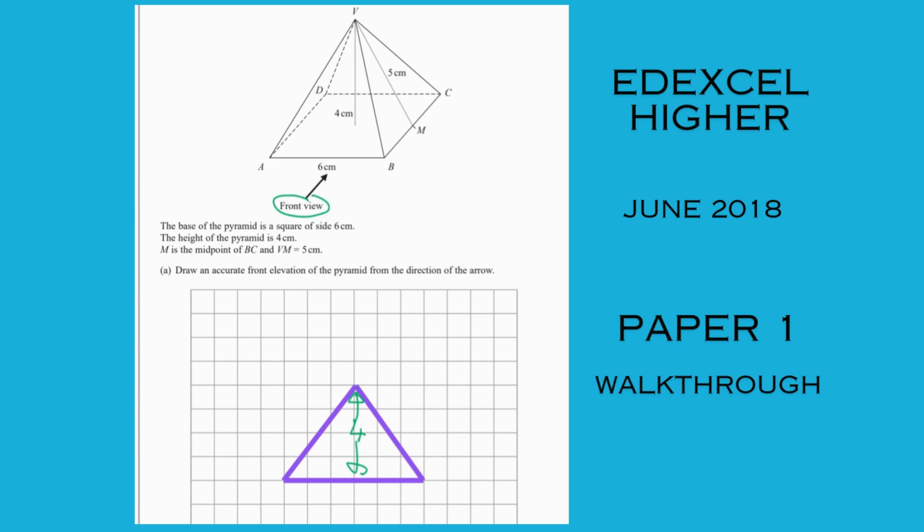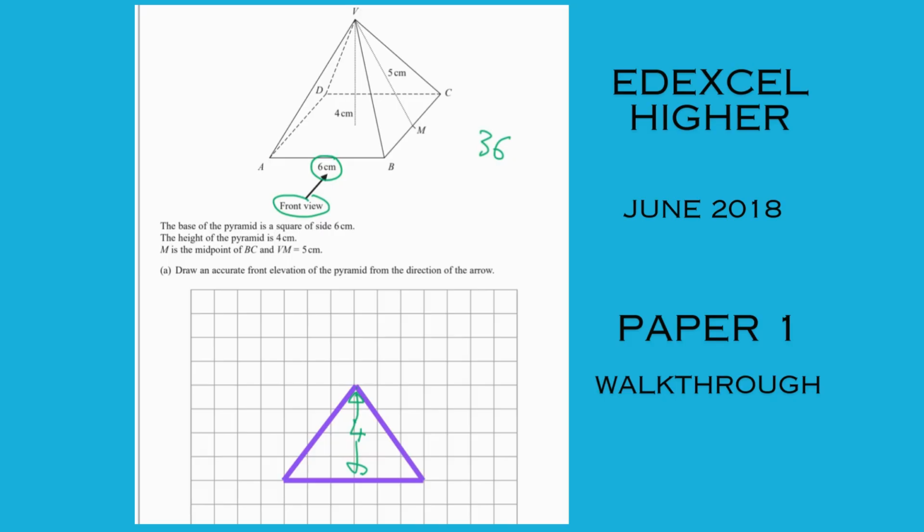And I'll stay on this page because you know what part B asks. Part B is asking for the surface area of the pyramid. I'll do the thinking here. Surface area doesn't take into account your perspective. It is literally the area of all the surfaces. So actually, when you do the surface area, you've got the base. That's the easy bit. That's the 6 times 6.